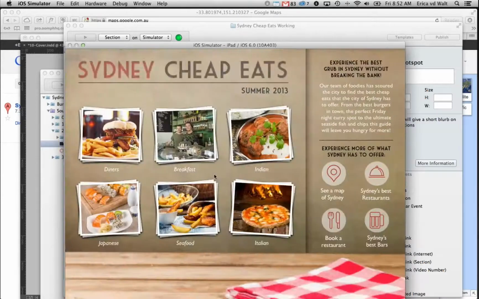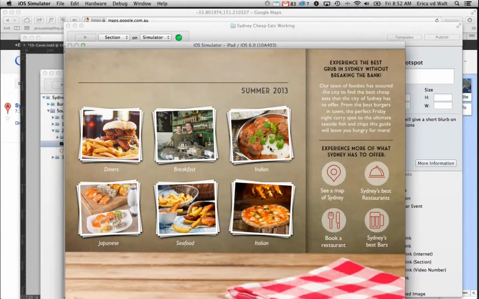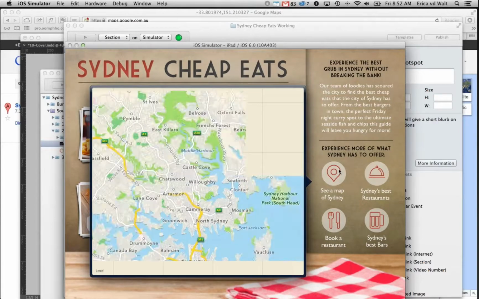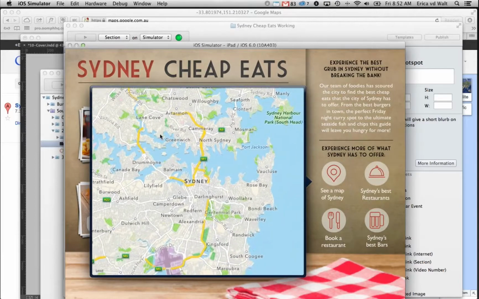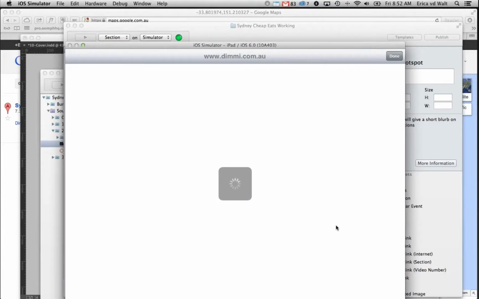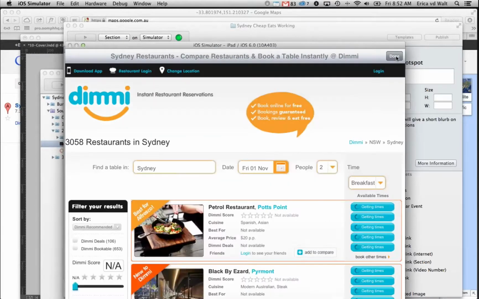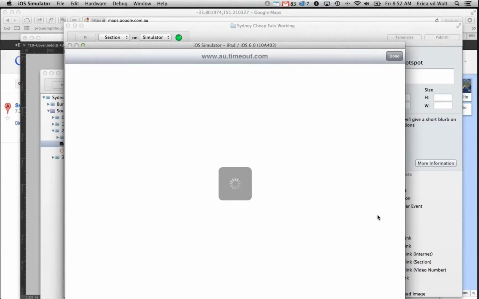So there's our cover, and there's our contents page with our title moving in from the top. And then if we click on the maps, this is bringing up a map that's around Sydney, so you can see all Sydney suburbs and scroll around. And if we then click on all our web links, this is going to take us to the Dimmy's website. And this is going to take us to the link of Sydney's best bars.